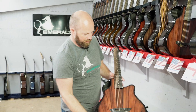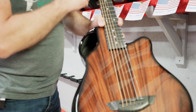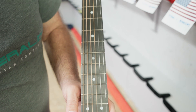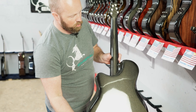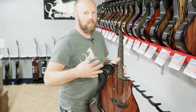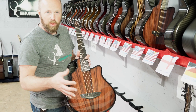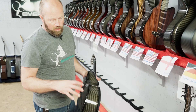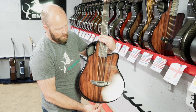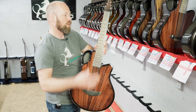The next one is going to Randall in California — the same instrument, but selected with one of our power ferro veneers and also with little dot inlays on all the frets. That's something we've just recently started doing and we added those inlay options onto our 3D builder. Back and sides on this one is finished with the black clear carbon. I think the combination works really well. Our 3D builder has been fantastic for this — previously we'd tell everybody to go with amber back and sides, but with the builder you get to look at the veneer and colors in conjunction with different color options, and it really helps you make a decision.